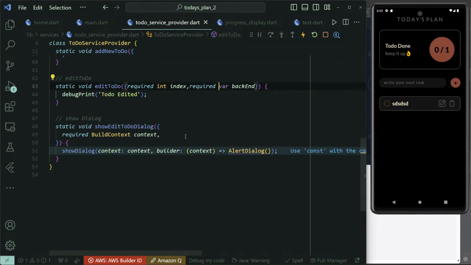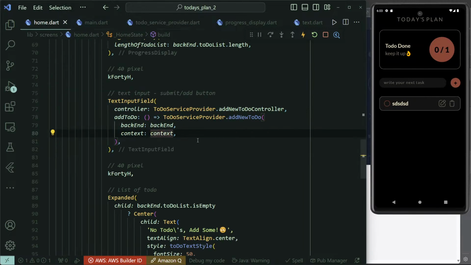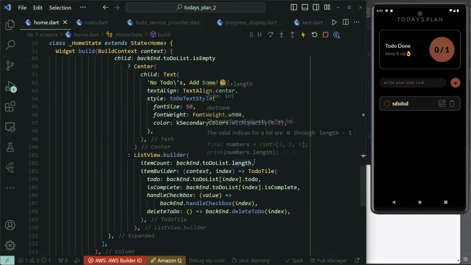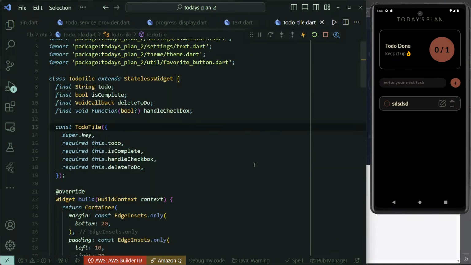Okay, so guys, when I hit the edit button, I want the alert dialog to show, right? Okay, so let's go back to home and then to where? Here, to do tile.